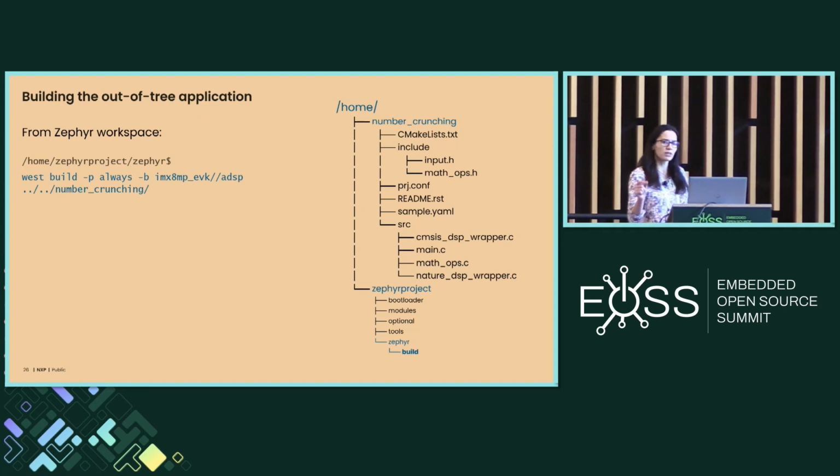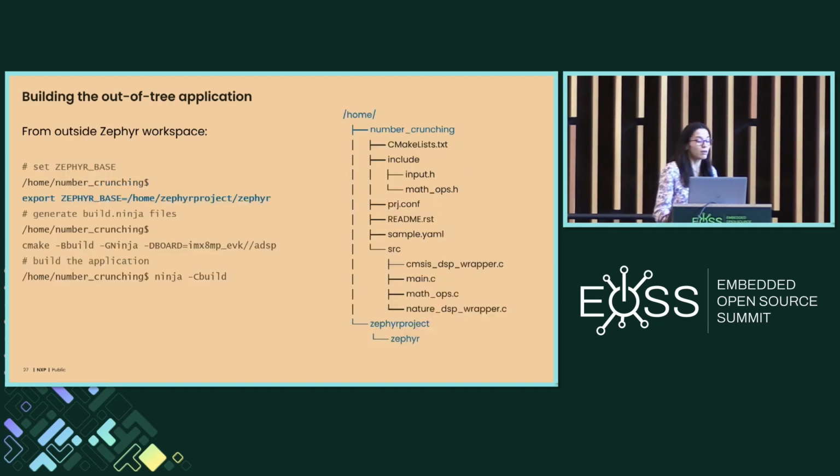I was mentioning before that I will not talk about the workspace application, but while I'm here, I will tell you that it's not much of a difference, because if we have the application in another place, also in the Zephyr workspace, we just give that path relative to our project, to our Zephyr workspace. So that's why I'm saying it's not much of a difference. Now, if we are building the application outside Zephyr workspace, we are going to use CMake and Ninja. This is a three-step process. We'll set the Zephyr location, we'll use CMake to get the build folder, and use Ninja to compile the code.